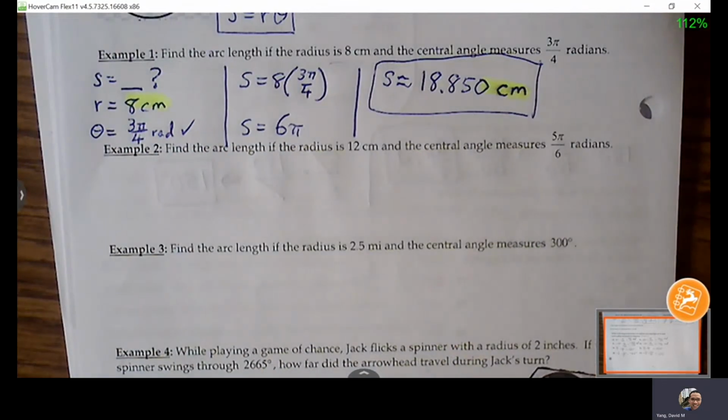Do you have to turn it to decimal? I think for now, I want us to move it to a decimal because I just want to enforce the idea that it is not a measure. I think sometimes when we see that pi, it can kind of throw us off. So until we get used to it, I'm going to have you guys put it in decimal form. Okay, try number 2. Same process, same setup.